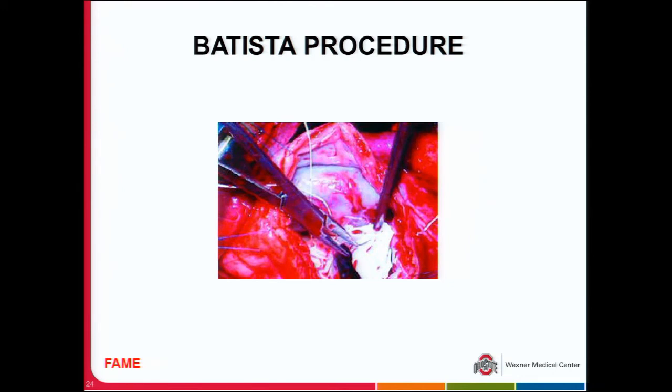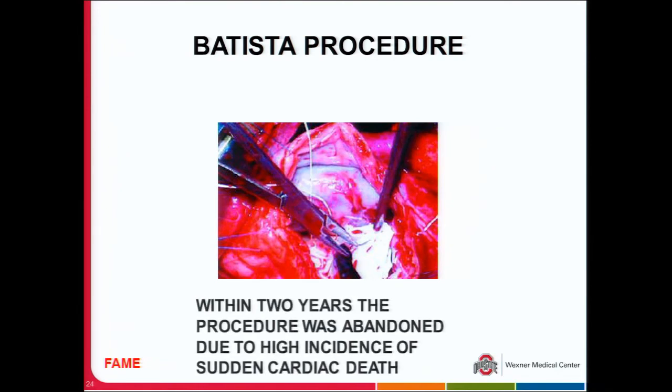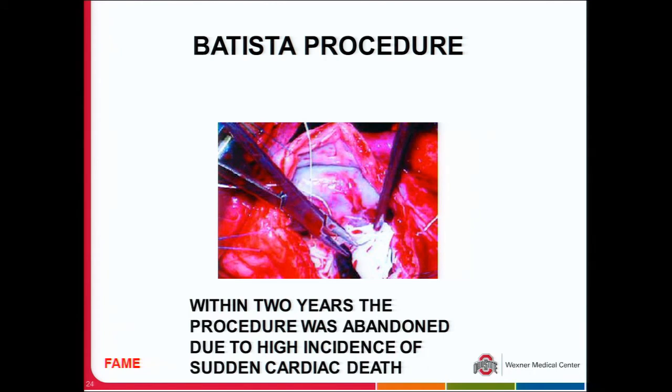I had a fellow who had been in my clinic who was doing a heart failure transplant fellowship at the Cleveland Clinic at the time, and I saw him at one of the meetings. I said, geez, it looks like this procedure is going really well. And he said, yeah, but these people are having sudden cardiac death, and we don't know why. So it turned out that maybe it's not surprising: if you take a big chunk of heart muscle out and put a bunch of stitches in it, you create an environment where you can have so-called reentrant mechanisms of arrhythmias in people.